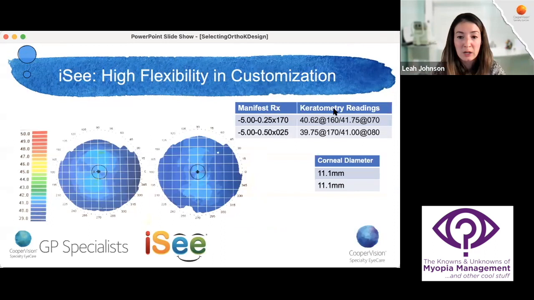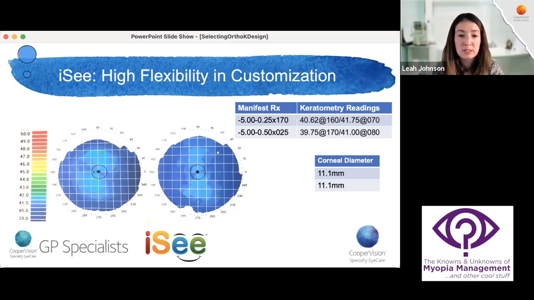You have a patient here, and we look at their keratometry readings and their manifest refraction. Just looking at these topographies, the first thing I notice is that blue indicates very flat topographies, and that correlates with the keratometry readings, and they have a moderate to higher manifest refraction. So for this patient, I would not want to fit them in a Paragon CRT lens. Even if we were going to try, they probably wouldn't receive the full amount of correction, and so it may be a bit more difficult and more chair time.